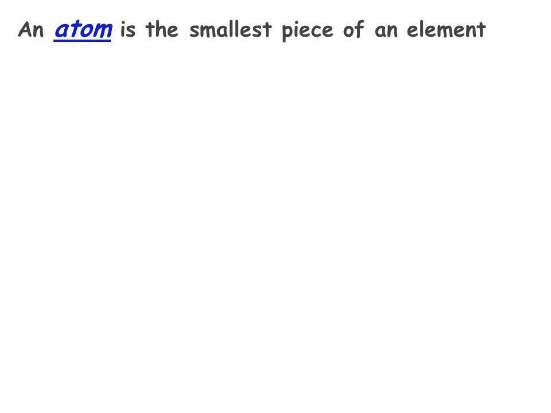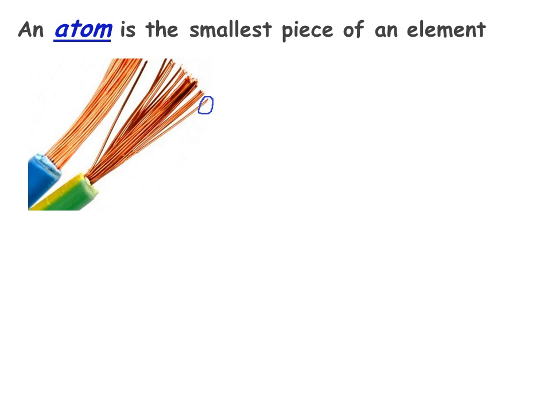Children, have you ever wondered how small is an atom? Right? Okay. Here in this slide I am going to show you how small an atom is. So to define, an atom is the smallest piece of an element. Okay? How small is it? Let's see. Look at this copper wire, very thin copper wire. Look at that tip, right? What I have rounded off.